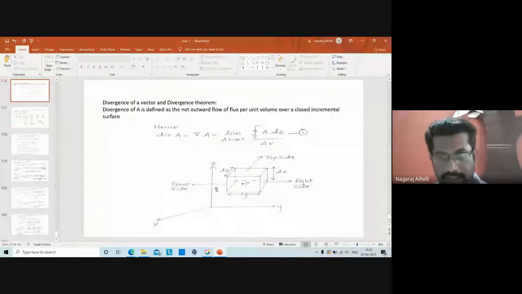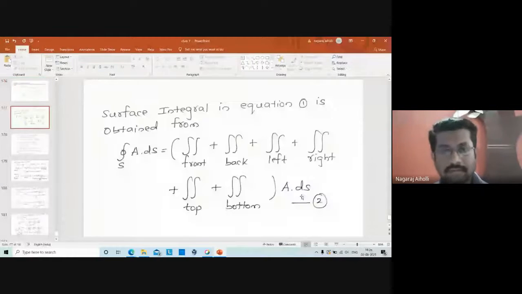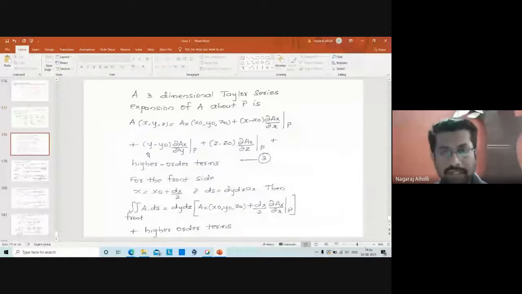For z, this is vertical, this is our z axis. So this is z, then minus z naught will give the coordinate of the point P with respect to the side surfaces. That is plus y minus y naught of dou Ax by dou y, that is the given vector A. Don't take this Ax as the x coordinate, it is not like that. It is a given function. The given function is A. If it is confusing for you, then just take it as A.